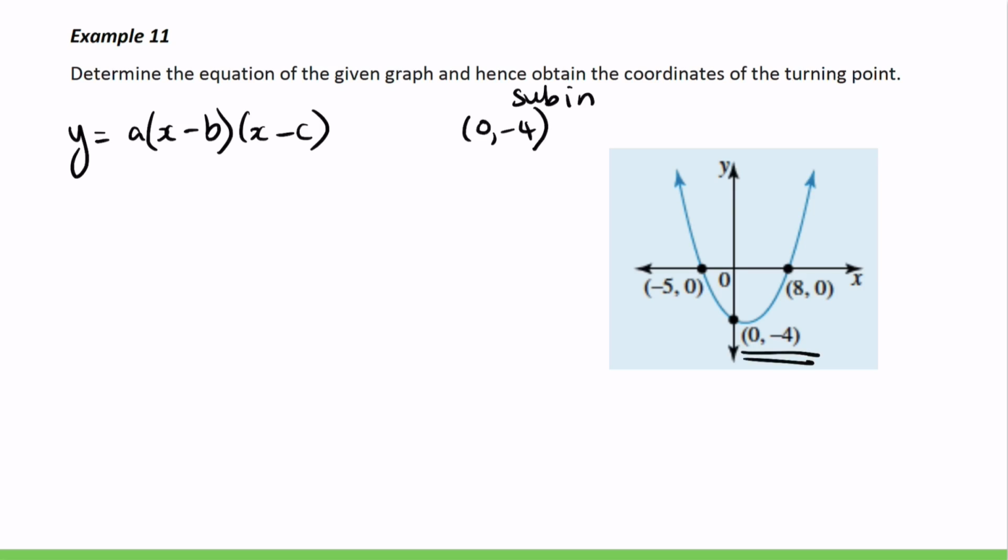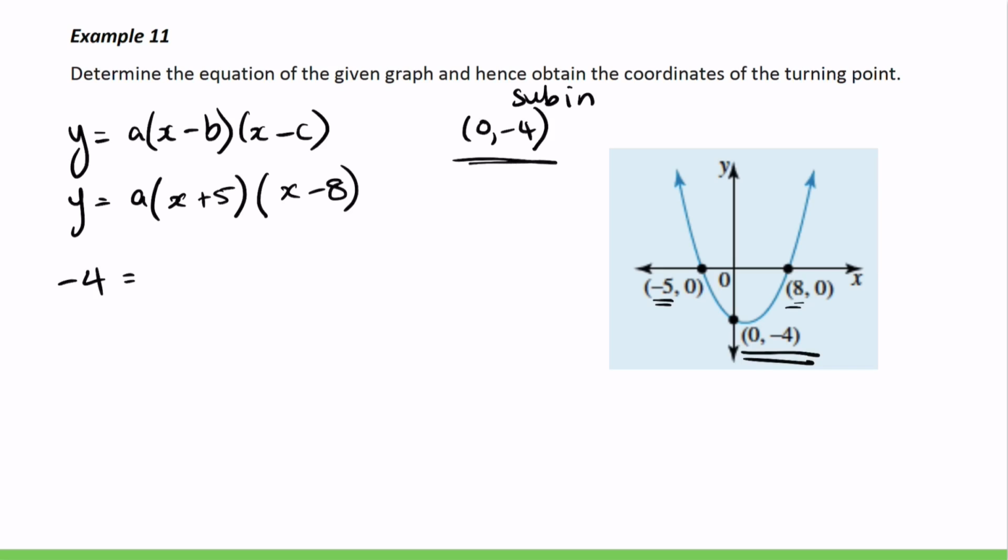I know it's very close to the turning point, but you should never assume that this is the turning point unless it's been given quite clearly. So in this case, you can see that it's just off, so please don't assume that it is that turning point. Alright, I'm now going to go ahead and substitute in those intercepts. So the first one is -5. You need to make sure that you change the sign, so that'll be +5, and then at 8, so that'll be x minus 8.